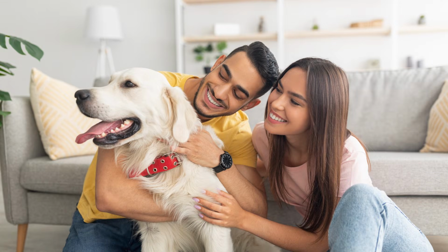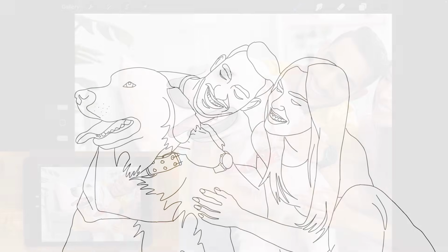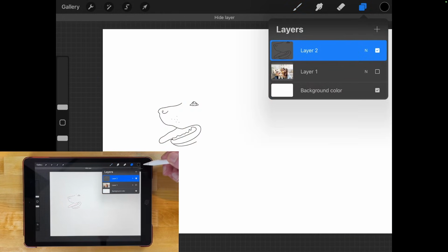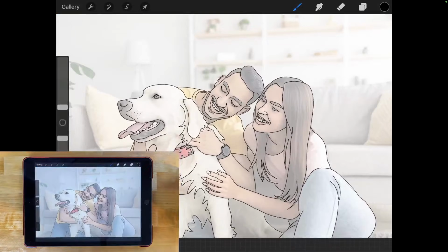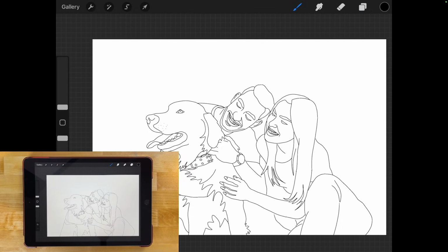This is how the image looked beforehand. And now this is how the image looks with the tracing completed. And once you're finished with everything, you just want to come back up here to your layers menu and turn off the visibility of the background layer there. Or you know what, let me go back over here to my original image so you can see it better. I'm going to turn off the visibility of the image layer like that. And there you go, we have our tracing. So that is how you can go about tracing an image with Procreate for the iPad.